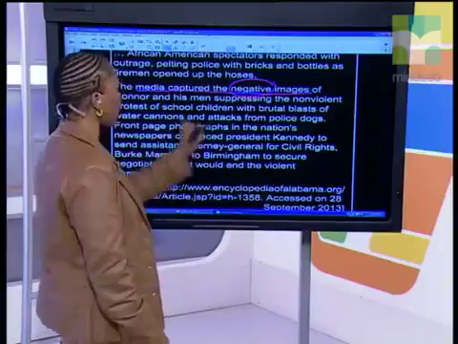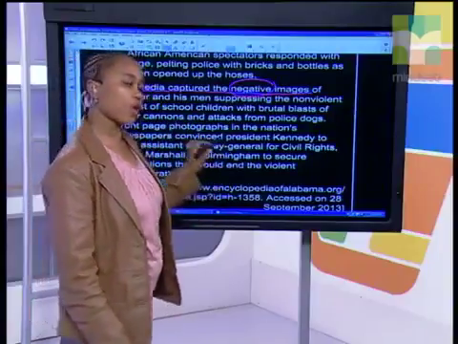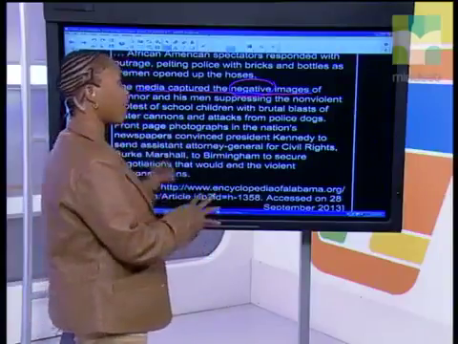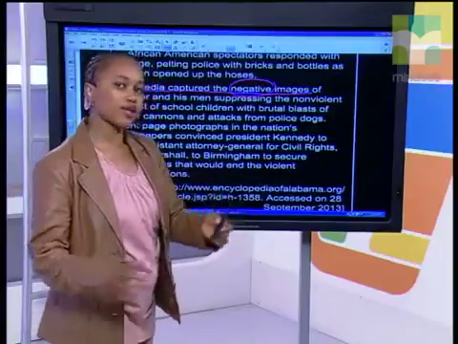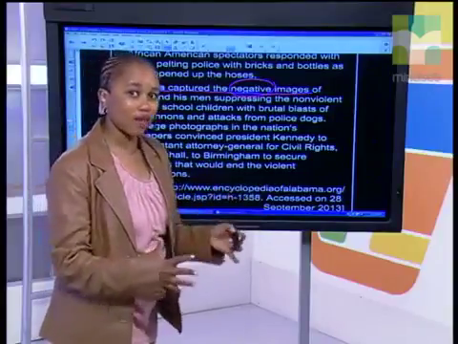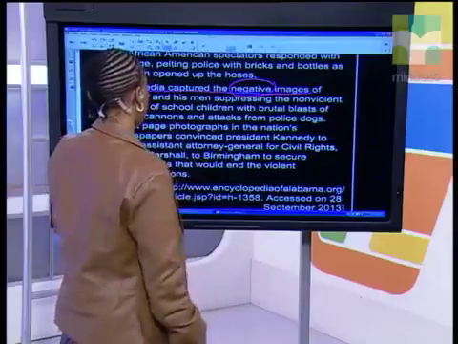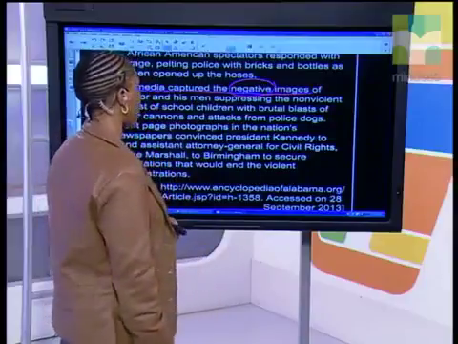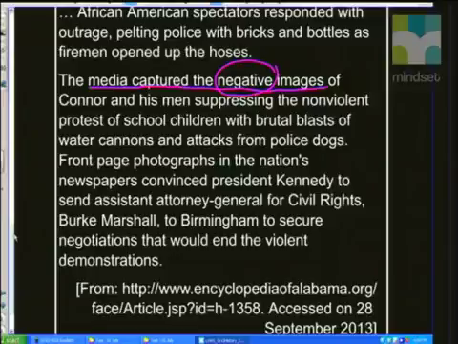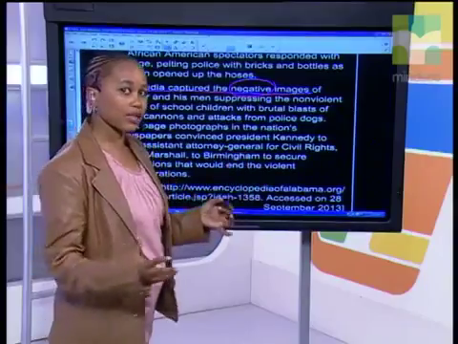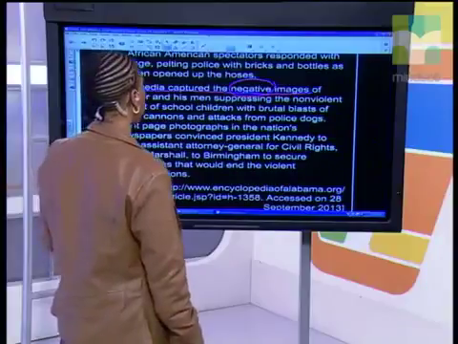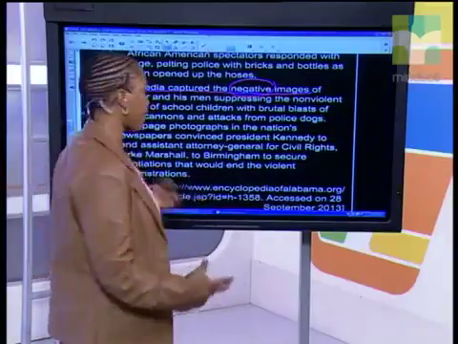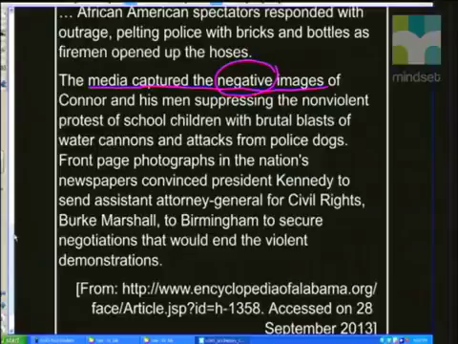Now, you can see that there is chaos because what happened was that the jails were full and then the police with their dogs were sent out to contain that chaos, and then the people obviously responded with outrage and they were not happy because of the way they were being treated. And because of the media coverage of the event, okay, the president in Washington, D.C. saw what was happening, and then this is what he did.